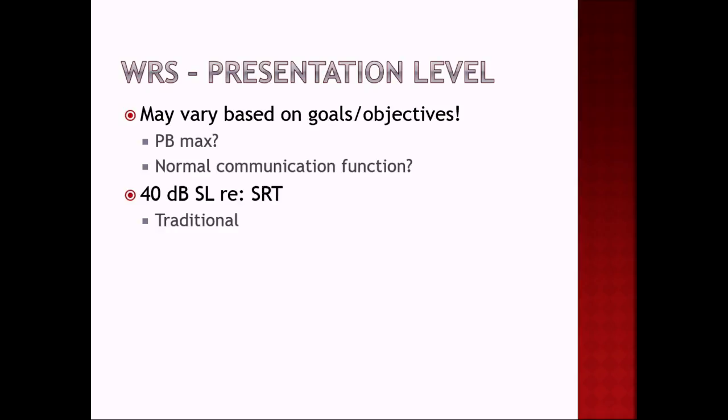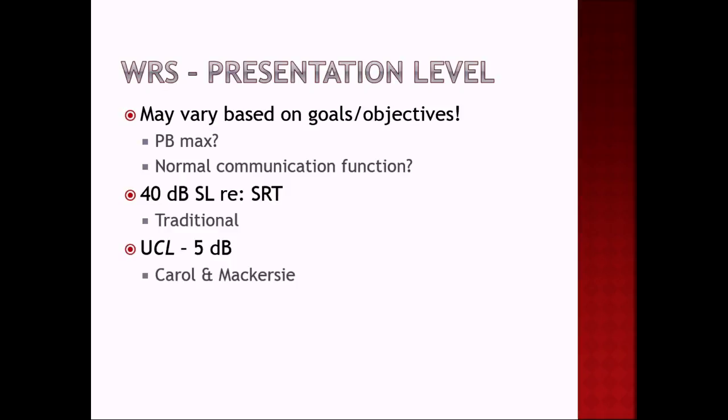But that might not be your goal, or that might only be part of your goal. A different goal may be, do you want to help the patient understand that at a normal conversational volume, in the best possible listening circumstances, they're still not hearing everything. Their communication function is still not normal. And if that's the case, you may want to present your word recognition list at 50 or 55 dB, regardless of where the patient's hearing loss is. So partly it depends on what it is that you're trying to do with the word recognition list, what your goal is.